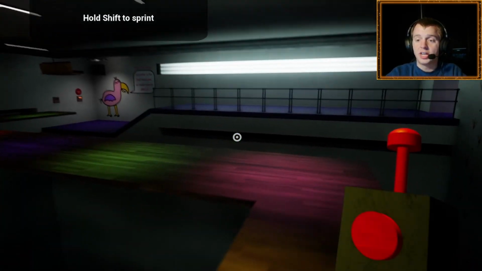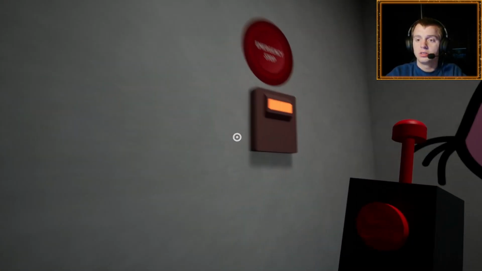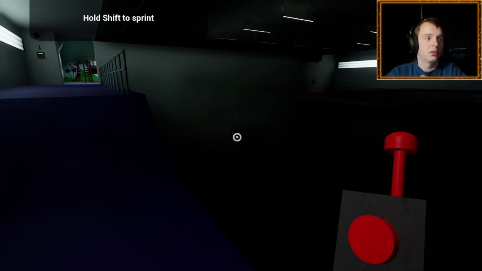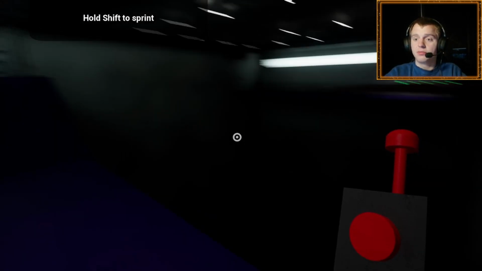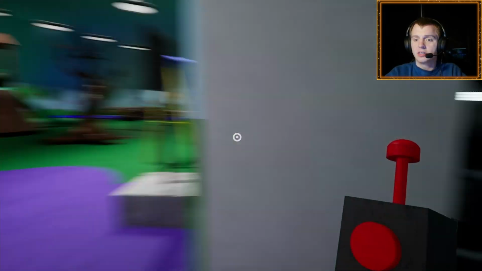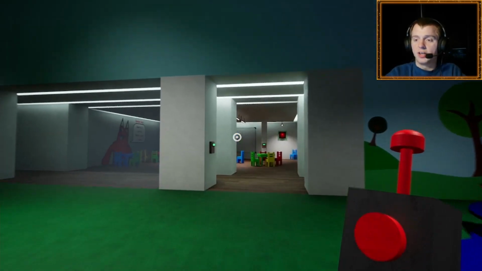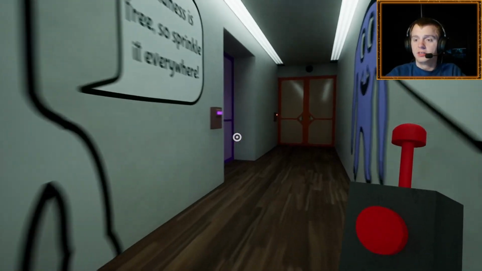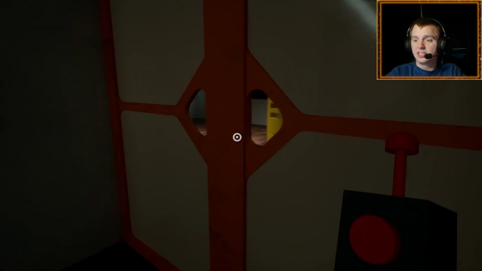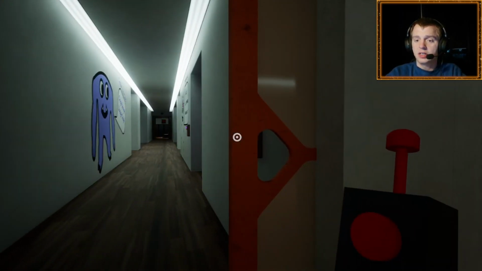Okay, now there's colors, that's different. That is very different. Fall, thank you. Hold shift to sprint, yeah. No, wait, it's just gonna come up, right? I don't know, let's just go, it's fine. It's fine, I hope it fell and died. All I care about, the only thing I care about, is its death. That's fine. That wasn't terrifying at all. Can I close these doors?